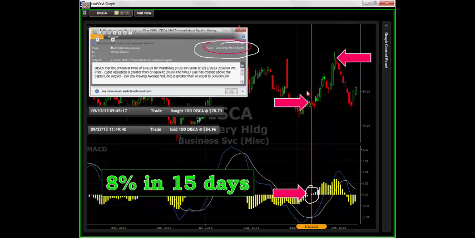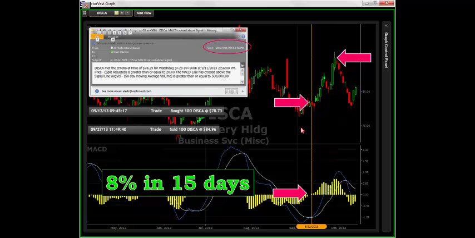Remember what I said earlier. It's all about, especially with MACD, but also with all these other technical indicators, it's all about speed. If you're able to react faster than everybody else, you're going to get a little bit more. Other people may profit, but you're going to be one of the earlier ones to get in.